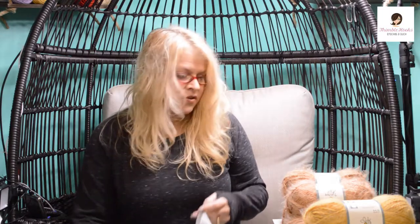I just thought the colors were too intriguing and too exciting. They look so autumn and fall and wintry colors for me, that I really wanted to give them a try. And in the summertime, I would never go for an alpaca or a wool or something like that. It just wouldn't catch my eye. But these colors did for sure, because they are totally warm and squishy and for winter time. And we're moving into fall, and it changed over pretty quick. 2 weeks ago, 10 days ago, it was 90 degrees, and now today it's 46. That's a pretty drastic change, so everybody's feeling a little bit like, I think I wish I had a scarf or some mittens. So I'm going to get busy on that.